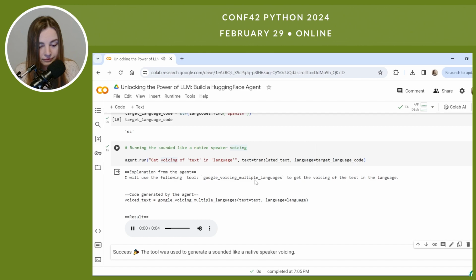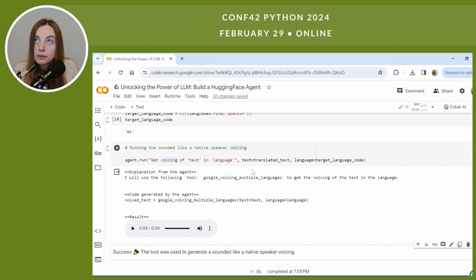Un plato de comida con huevos, pan y una taza de café. I would say it sounds more Spanish, right? So here was a walkthrough of how to create your custom tool.